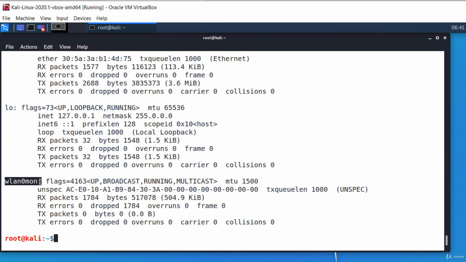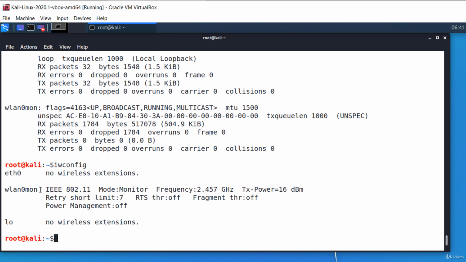This is the interface. It's the old name wlan0 and mon. You can check it also by executing iwconfig. It's like ifconfig, but for Wi-Fi cards. And it's in monitor mode. Now if we start a packet capture tool like Wireshark or tcpdump, we will select that interface to capture packets, and it will capture all packets on the shared medium.